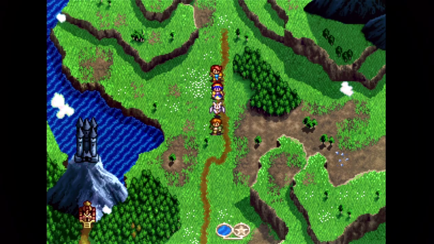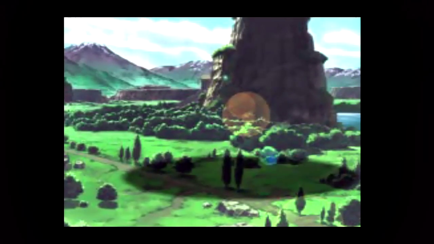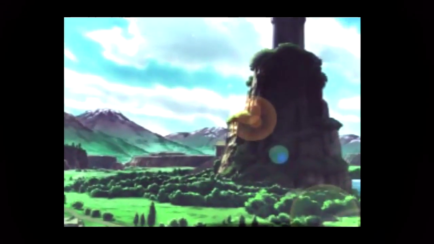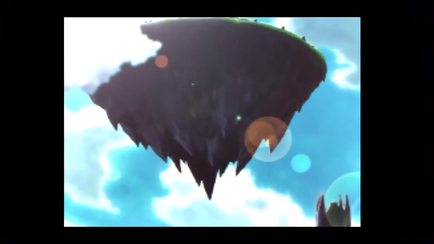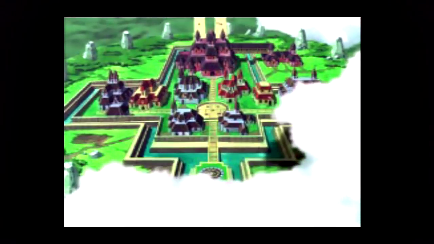Behold, the magic city of Vane. Oh, where? Oh, there it is. Yeah, it's a little floaty continent thing. Why do they always make these magical floating cities anyway? They must have hyperjets on that thing. What do we got, a Cuisinart?